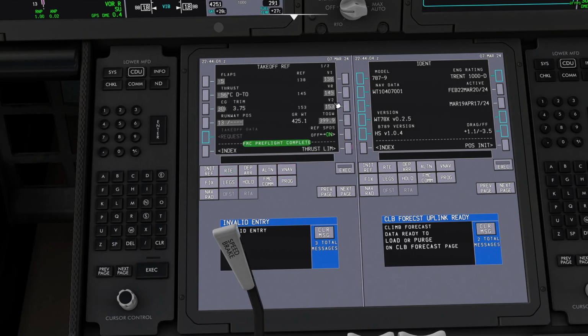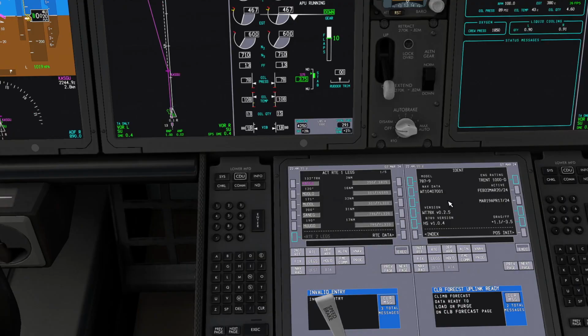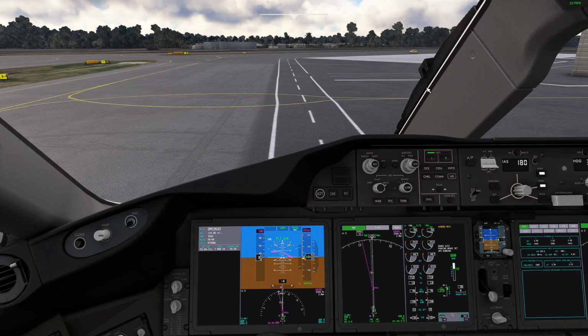Back off. It's all correct. We've got our taxi lights on, so now we can start our taxi to runway 13. And we should be good to go.